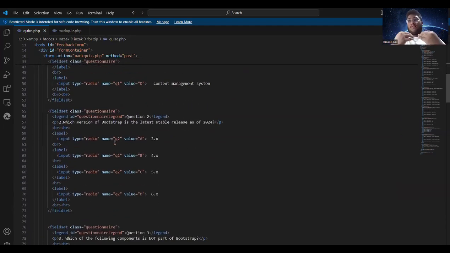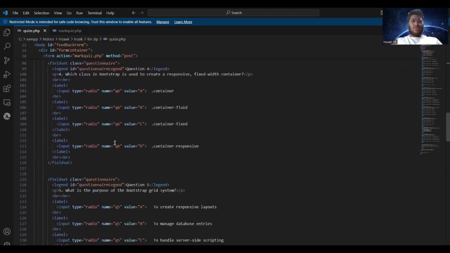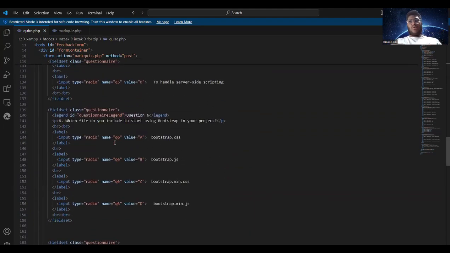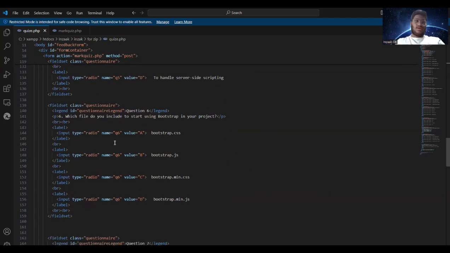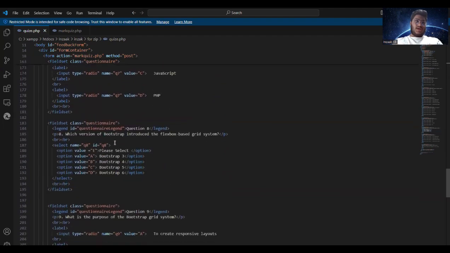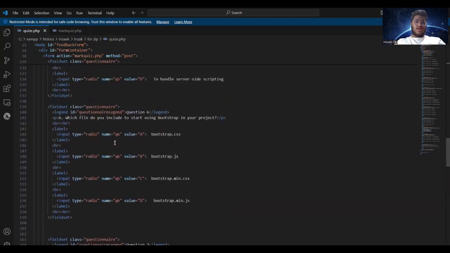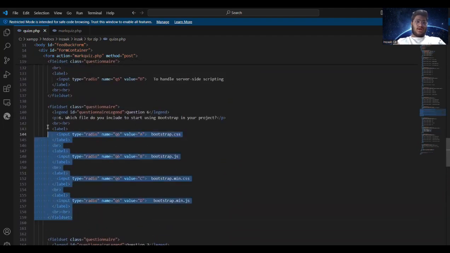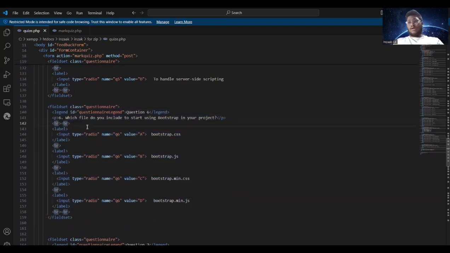That means we have implemented 10 questions. Around the 10 questions have code like this, iterating. For example, I will take a piece of code and explain. This code contains the sixth question.